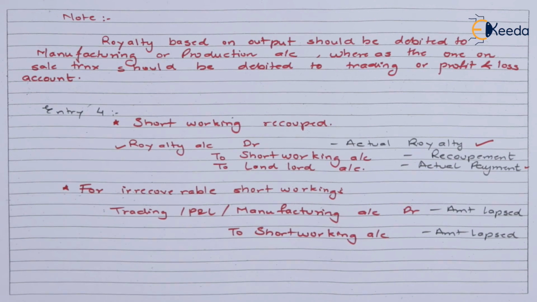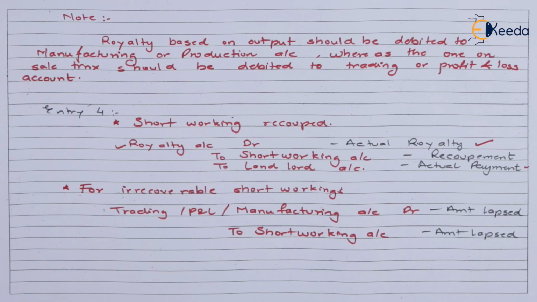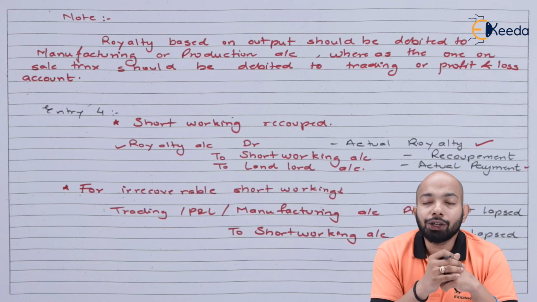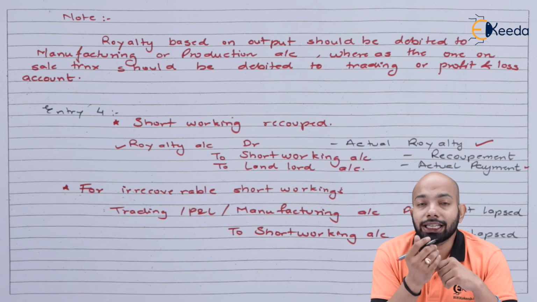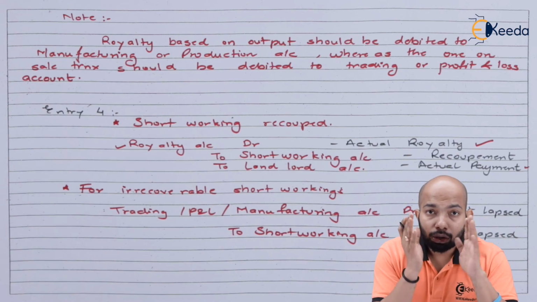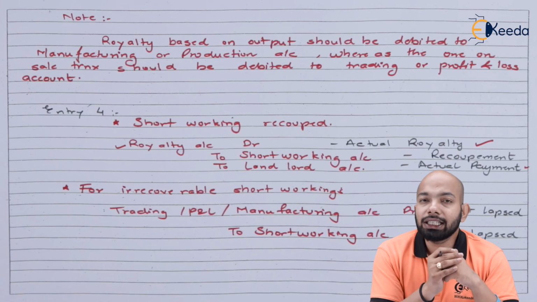So these are the basic entries that you have to figure out whenever the accounting treatment is done in the books of the lessee. Whenever the lessee is concerned, these are the entries that are supposed to be passed, because when you talk about the lessee, it is more of the payment that he is supposed to make, more of the loss making or the royalty payment, etc. These are the details that you need to look after whenever you have to write down the journal entries for the lessee.